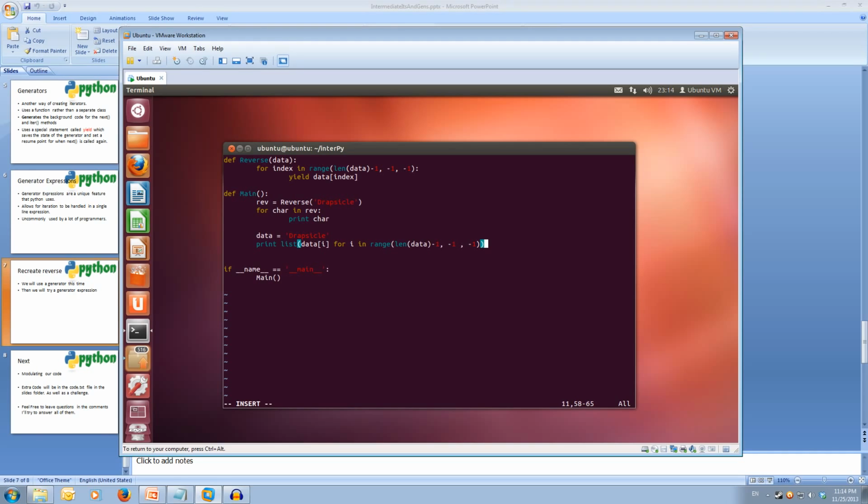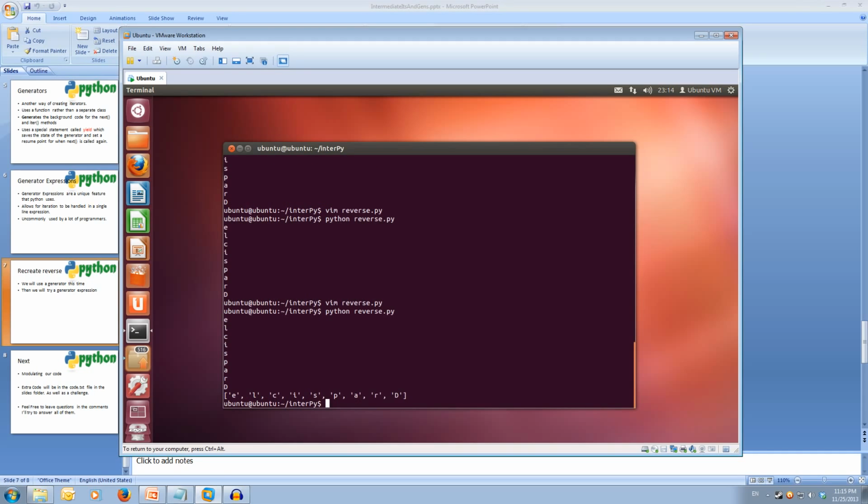So now if we save this and we run it, we get Dropsical out from our first generator, and then our second generator puts it out in our list. So ELCISPARD along the bottom there in our list, and that's a generator expression.